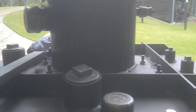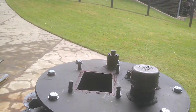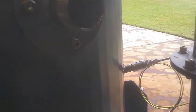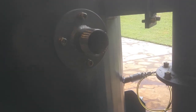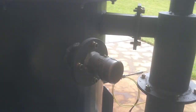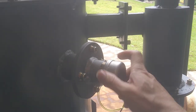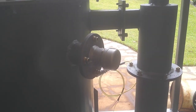All right, tell you what, let's open that up. So I just opened, taking the top there off. Oh shit, that scared the shit out of me. What the hell was that? Oh well. So far so good. Alright, here we go. Don't know what that was about.